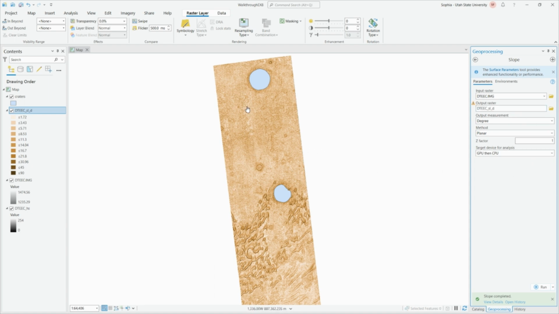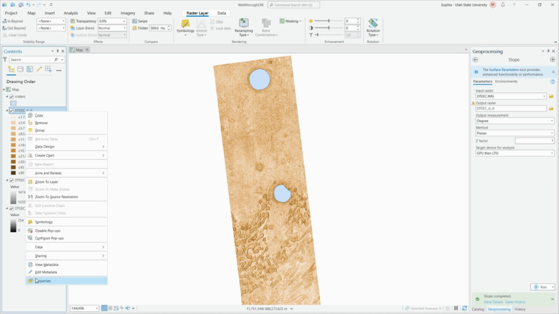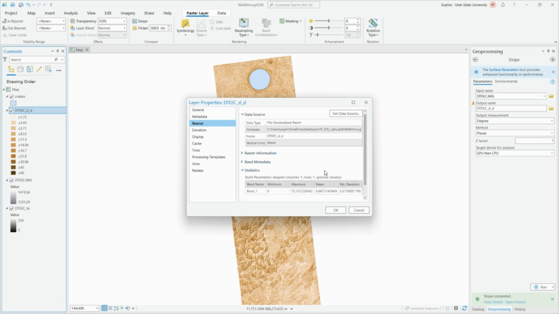So now that we have our slope file, you can go ahead and answer question 9, which asks what the maximum value with units for your resulting slope raster is. There's a few different ways that you can find this. We're going to find this by coming here to our properties, source, statistics. Here we have our maximum and our minimum. So our maximum is about 72. And remember, our units, we calculated this with degrees, so about 72 degrees.